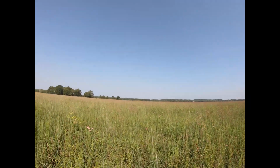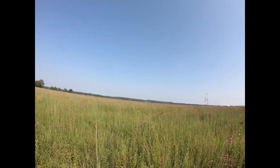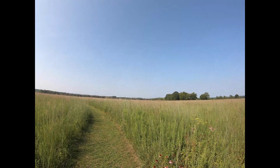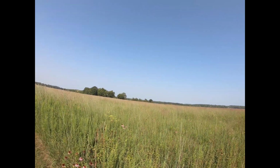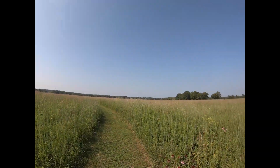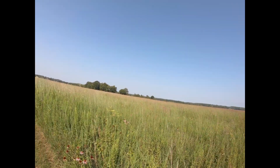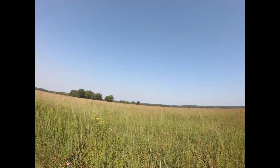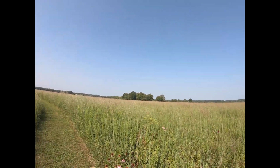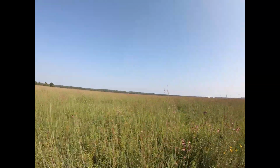Unfortunately, we've disrupted a lot of these places by draining them and farming them and so forth, and building on them. So it's very important to maintain what we have in this regard and restore what we can, because so much of it has been lost. And again, prairies are kind of unique and special too, because nature itself is trying to get rid of them with woody plant encroachment. This would go back to being a forest if it were allowed. That's where the management comes in.